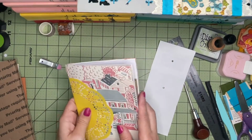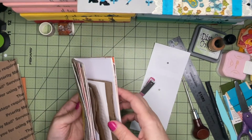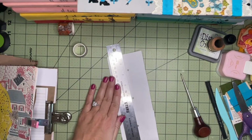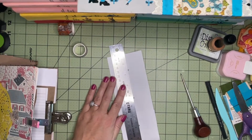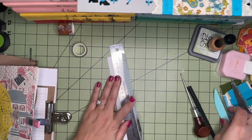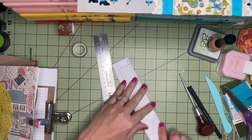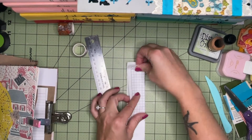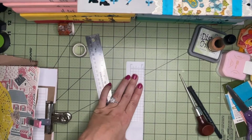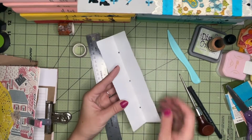So I'm just taking my signature clip off, and I'm going to open it up to the center, as you can see here. Then I'm going to take my template piece and fold it in half, just like it's an actual page that goes into the signature book. I'm making sure I have a really good fold on this, so that it sits nicely in the center of that signature.